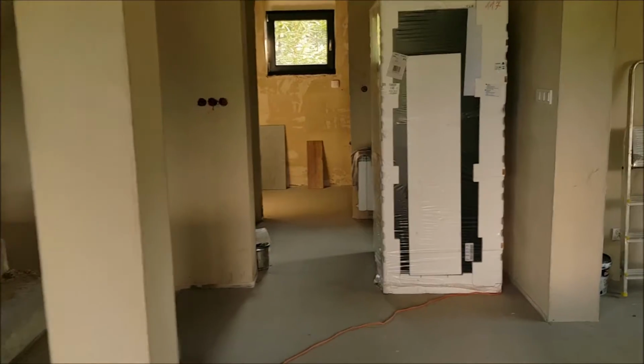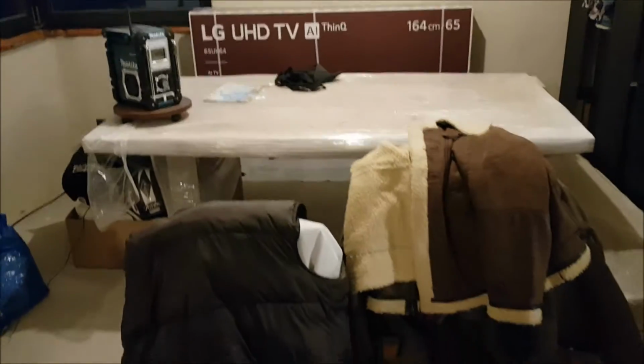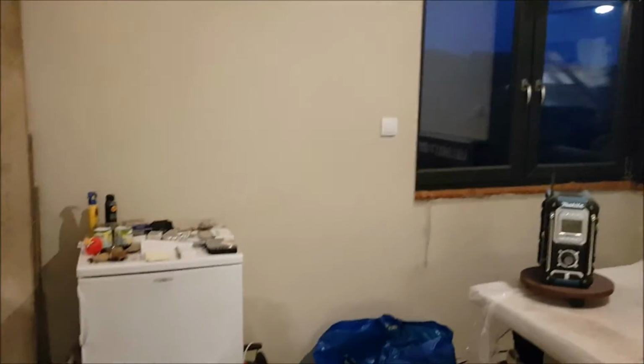Alright, moving on. Now I will show you how from a very plain and not finished surroundings, it goes to a very nice living room. Okay, let me change. Just look, here is a space that is not finished yet, there is no floor. There is no paint on the walls. It's very dirty and messy, and everything is all around.